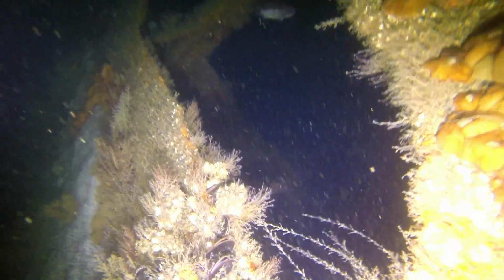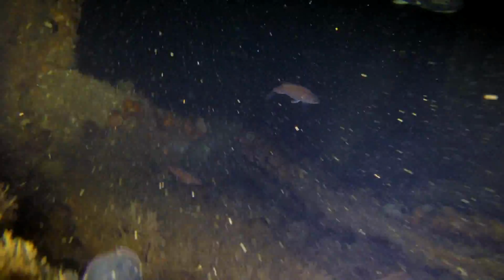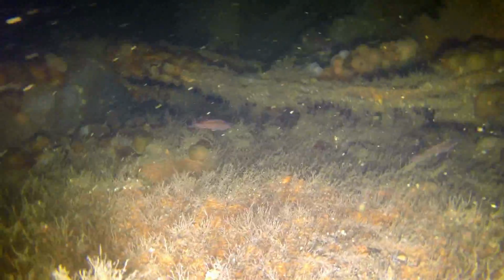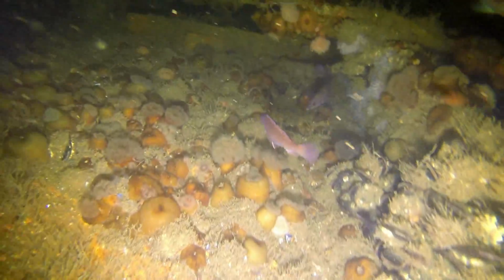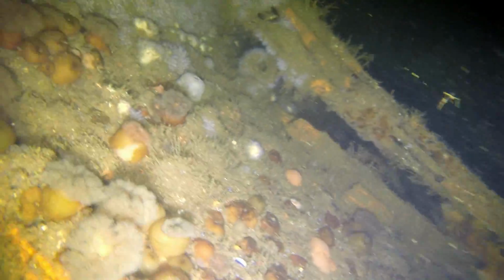Another factor that you'll have inside shipwrecks, if you're not diving a rebreather and you're diving an open circuit tank, your bubbles will go up and hit the roof, and it could knock down silt and ruin the visibility also. It's always interesting to look inside of ships like this and see how they were left. Just how things ended up.